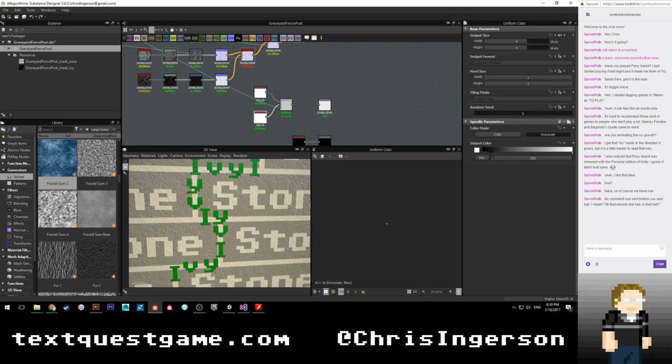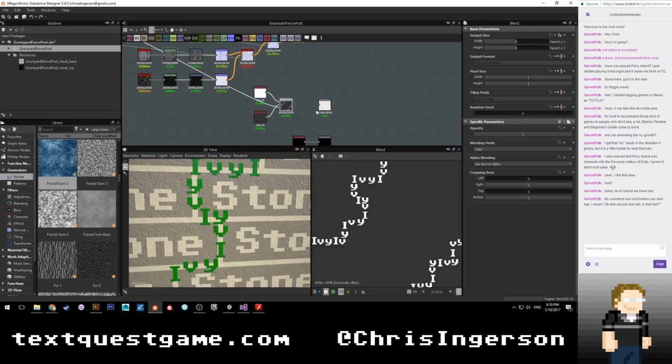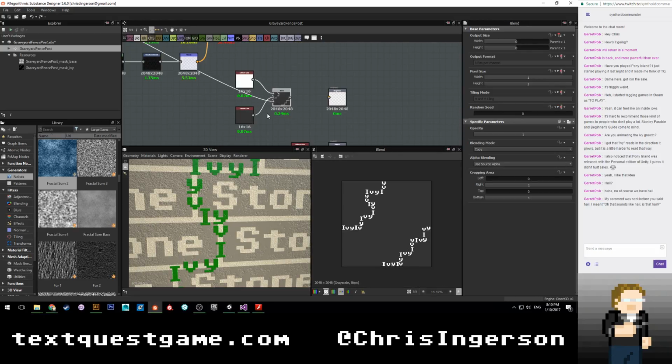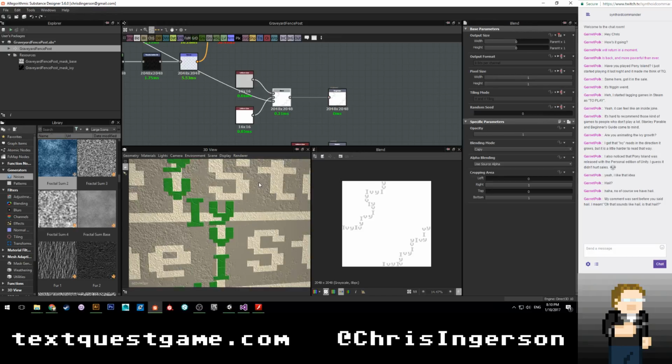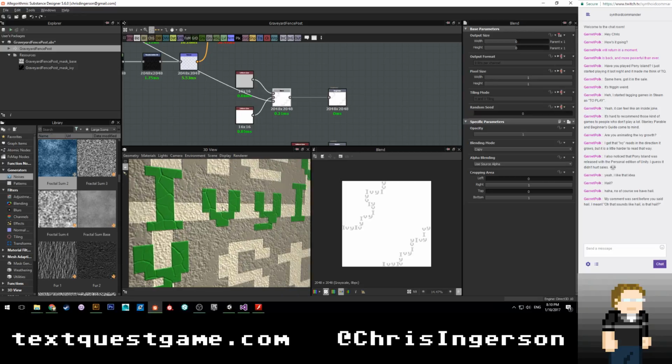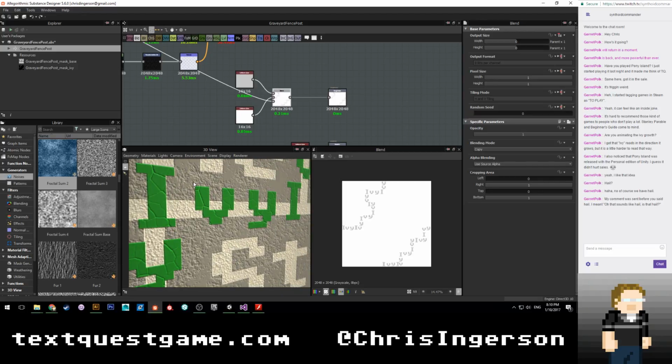I'm going to make this. Okay, so this is actually going to be our base color, which we know is going to be 100% rough. And then our ivy, I'm going to make 200. So it's slightly shiny, like just a little bit. Mostly because if you ever go outside and you actually look at leaves, you'll see that there's a very, very small luster to them.